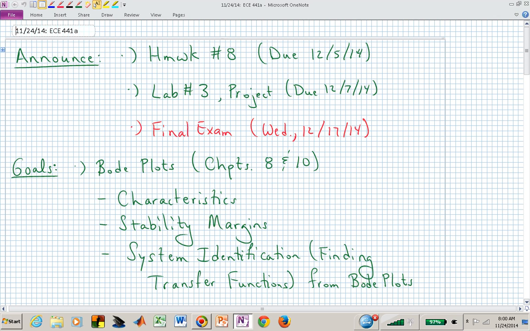But today what I want to do is go back. We were in Chapter 9 with root locus. We're going to jump back into Chapter 8, but that should be a review for you on Bode Plots, and we're going to then start designing controllers from a Bode Plot sketch in, let's say, complementary to the root locus. So once we sketch the Bode plot, can we figure out how we want to shape those magnitude and phase curves to improve the behavior of our system?